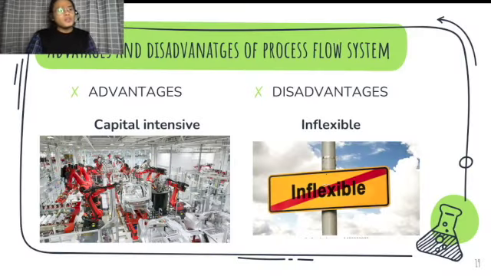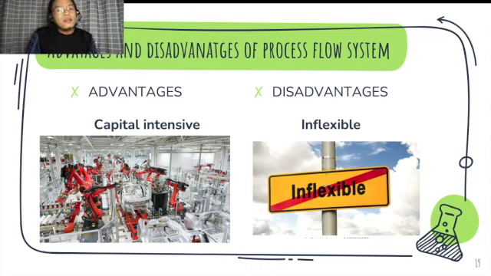So what are the advantages and disadvantages of process flow scheduling? One of the noticeable advantages is that it is a capital-intensive approach, meaning it uses a high proportion of machinery in relation to workers, as in the case of an assembly line. The advantage of this is that a high number of products can roll off assembly lines at very low cost. This is because production can continue at night and over weekends, and firms can also benefit from economies of scale, which should lower the cost per unit of production.